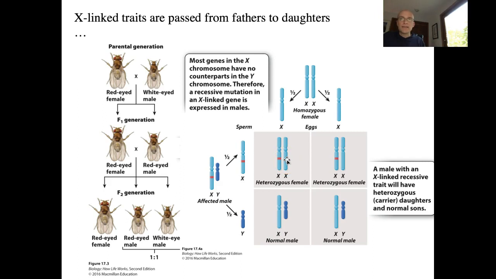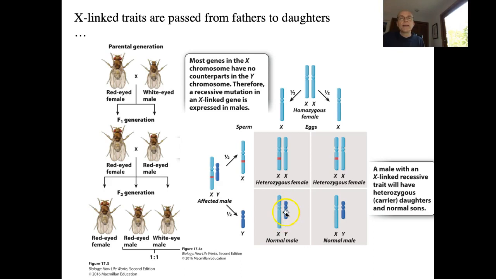And if it's a recessive dominant trait, then the dominance of the X chromosome from the female will take precedence, and so therefore none of these females will show the trait. But in males, there is no second option, right? The second sex chromosome doesn't carry the information that is carried on the X chromosome. So the Y chromosome simply doesn't code for this. It does not have that gene. There is no eye color gene on the fruit fly Y chromosome.